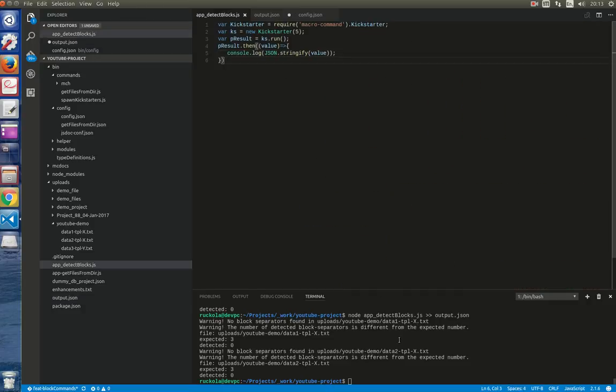I use this a lot, and it's a very powerful mechanism. What I wanted to accomplish with this video is show you the concept, so not really all the details about these commands that I use, but more what you can do with the macro command. So hopefully this was helpful and you can build your own applications and make use of the macro command package.